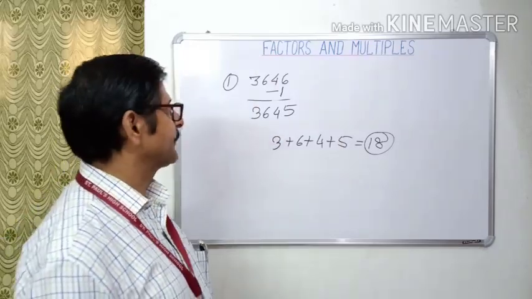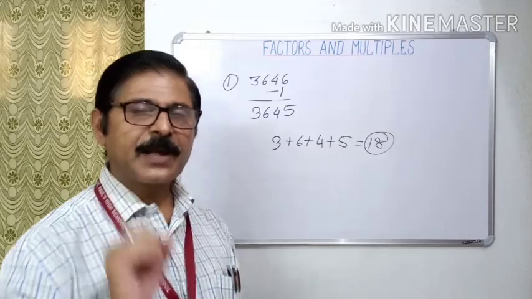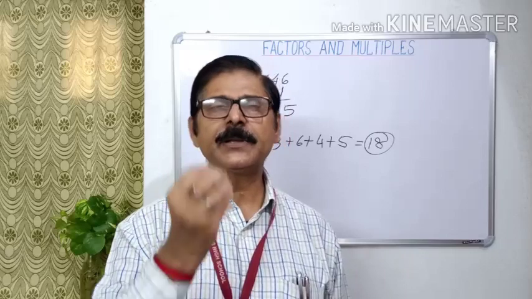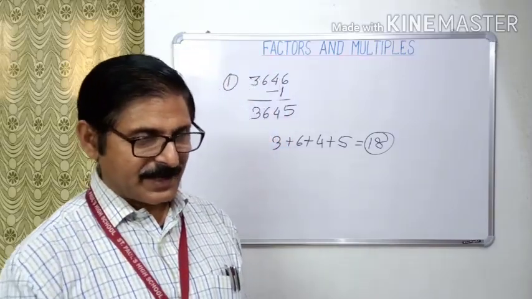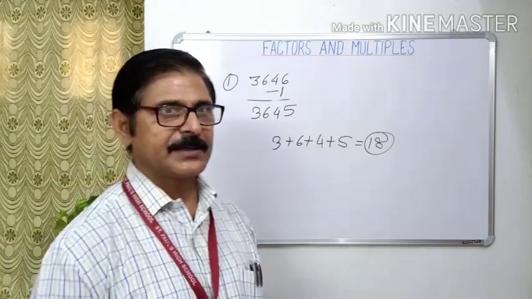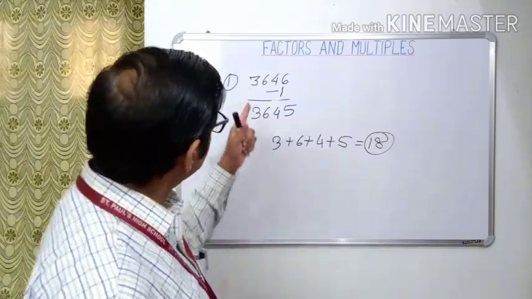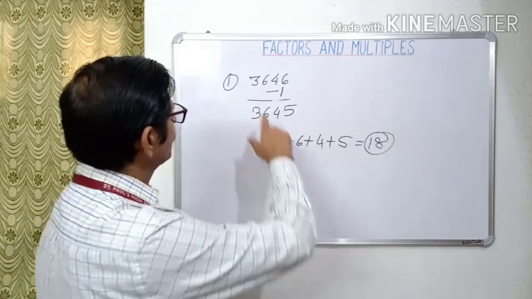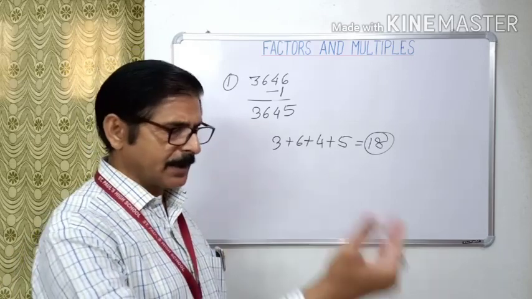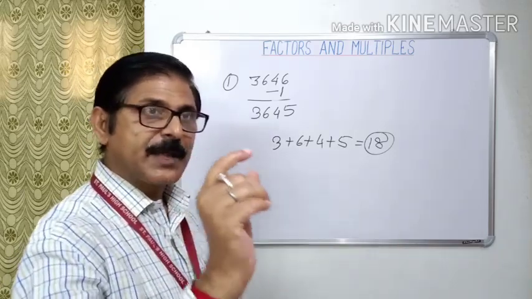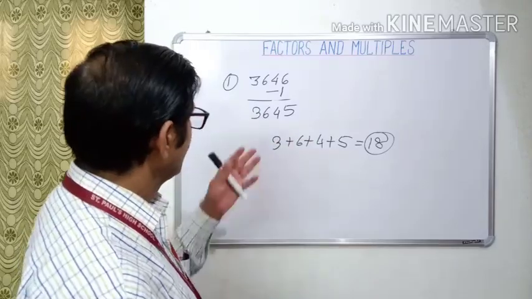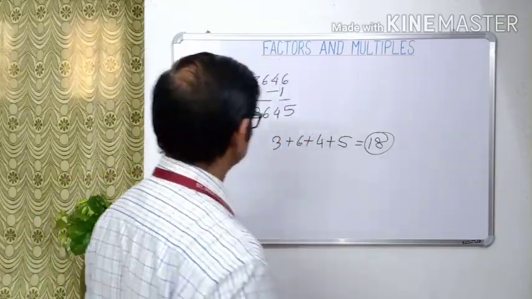So what do we see? If you are asked what can be subtracted, there can be different answers. If you are asked what can be the least number, that is the smallest number that can be subtracted from the given number to make it divisible by 3 or any other number, you have precisely a distinct answer, a definite answer. Let us take another example.